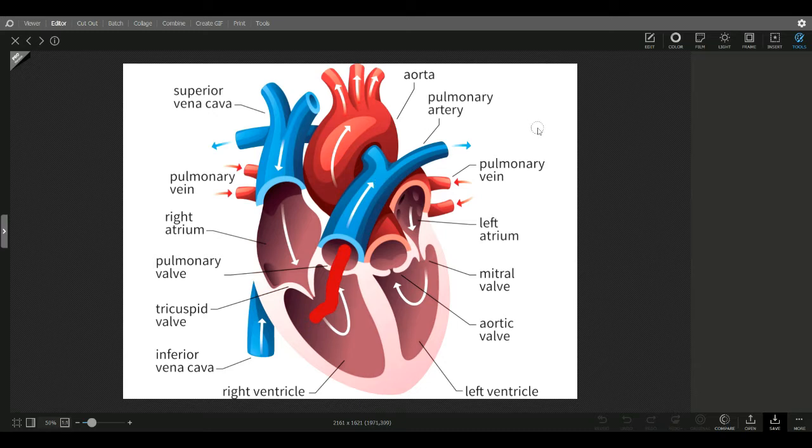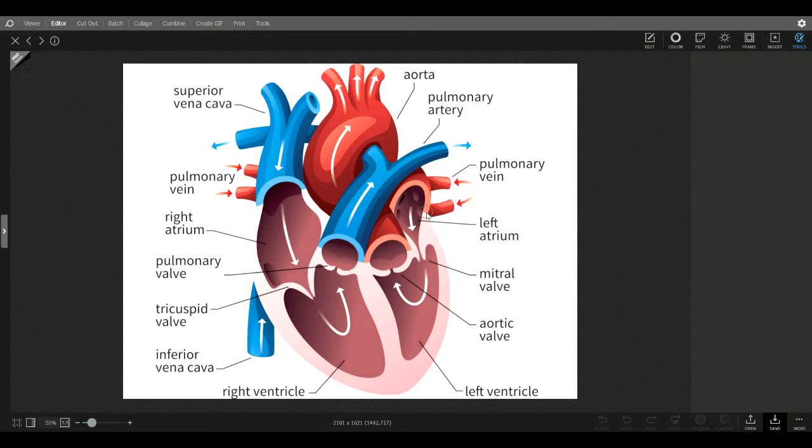When it gets to the lungs and gets oxygenated, it then returns back to the heart by way of the pulmonary veins. And again, veins typically have deoxygenated blood, but in this case, the pulmonary veins have oxygenated blood. They are going to the heart, so they are veins, but they are carrying oxygen-rich blood back to the heart in order to be transported to the body.